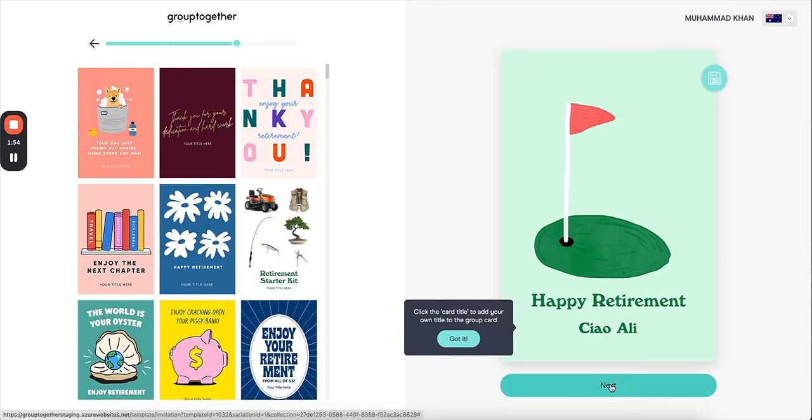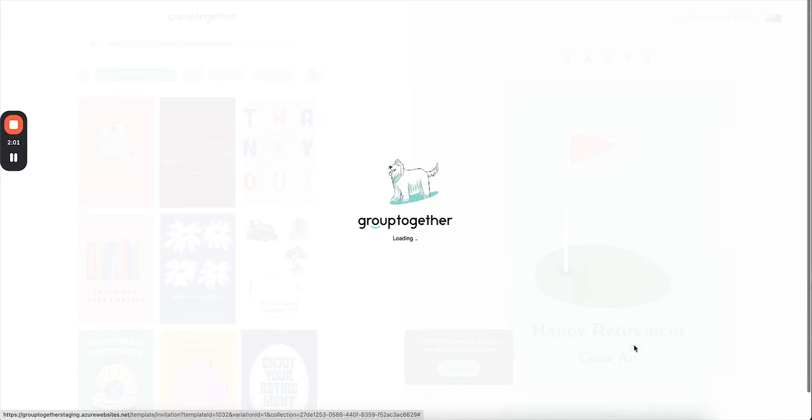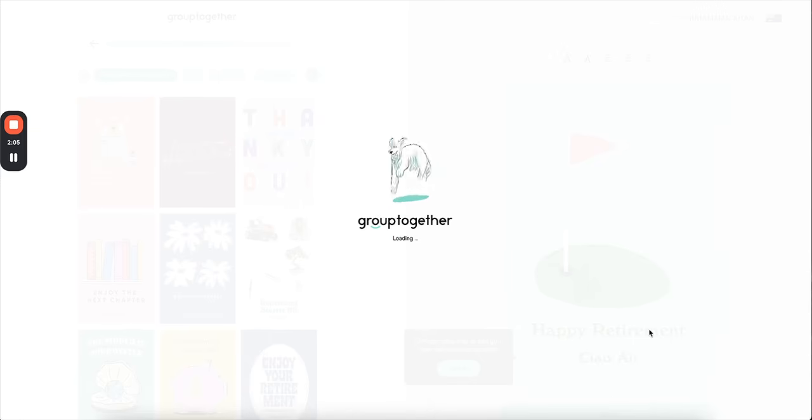Don't forget, you're always welcome to change or edit the card, even once it goes live. Even after people sign it, you can always change the template. You can change the size of the font. That is never an issue.